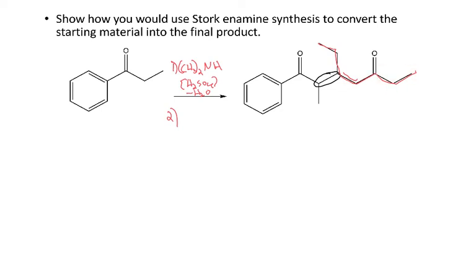And then on the third carbon from the right, I'm going to have my carbonyl compound. It needs to be alpha-beta unsaturated. And then to convert my intermediate into the final product where they're both carbonyl groups, I need to protonate the enolate and I need to hydrolyze the imine.